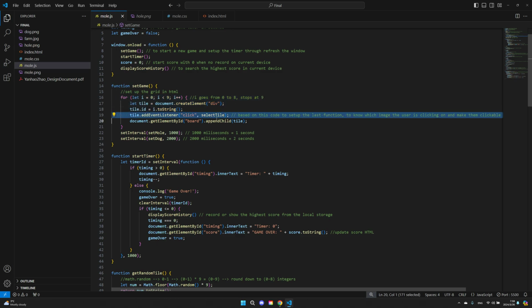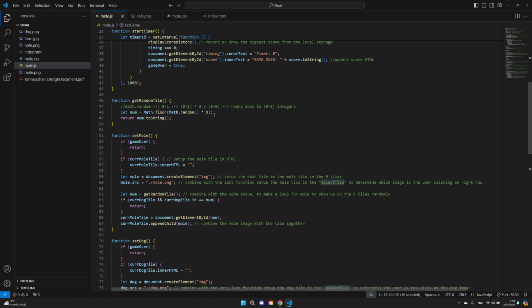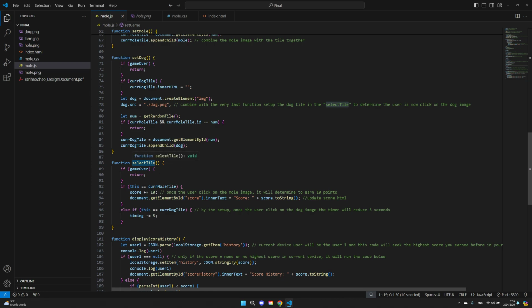For this select tail function right here, if you click on the mole, it will add 10 points. If you click on the dog, it will reduce 5 seconds.